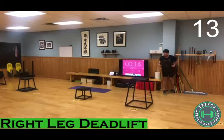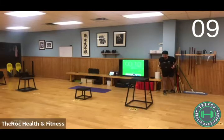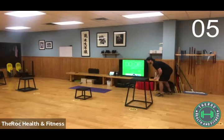15 seconds. Slow it down. Inhale. Exhale on the way up. You shouldn't even be close to the wall. So come down as low as you can and then come up until that stretch comes off and then right back down. That heel should be on the wall. Time. Skipping is next. Okay, so challenge yourself.